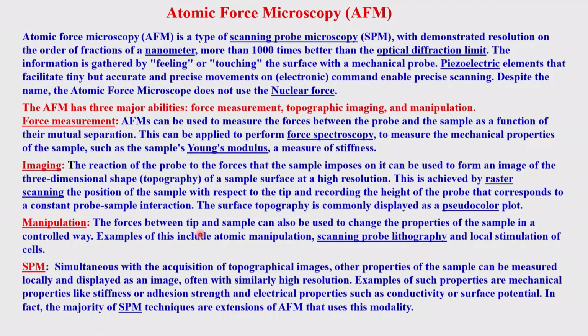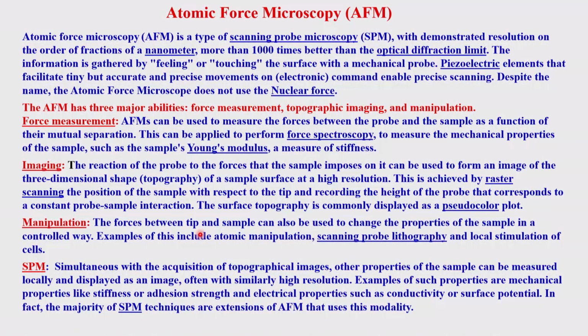Third aspect is the manipulation, the forces between the tip and the sample, or you can modify the tip or you can modify the surface. Modify the surface means you change the compound from one type to another, which is embedded with something, or some atoms are changed, some species are changed, etc., or thickness is changed. So a variety of these parameters can be changed and then studied. So you can manipulate your surface, or you can just etch the surface. In some cases the metal foils will get a little bit rusted, then you can remove that, or oxide layers, you can remove that and study it, leave it and study it, all these kinds of things.